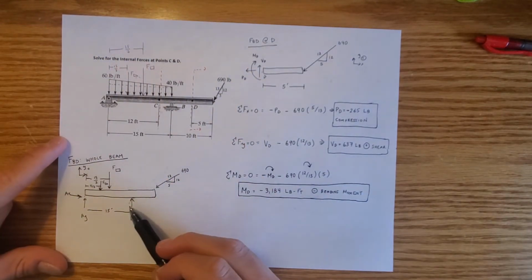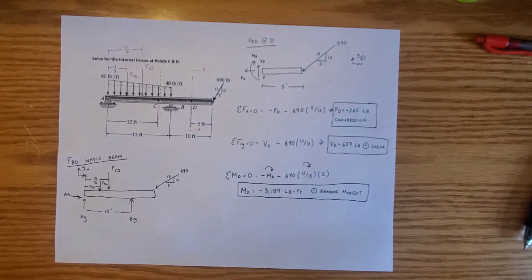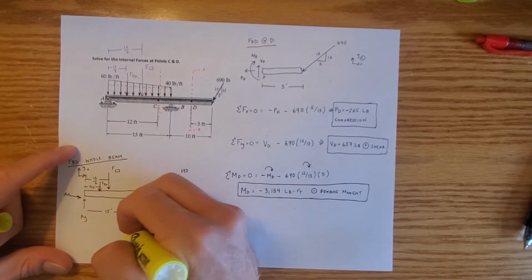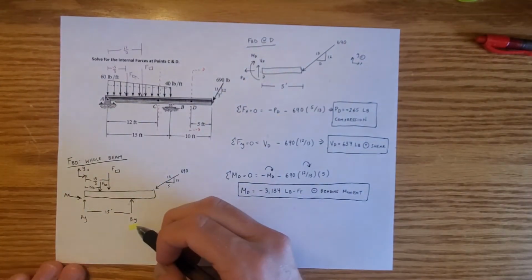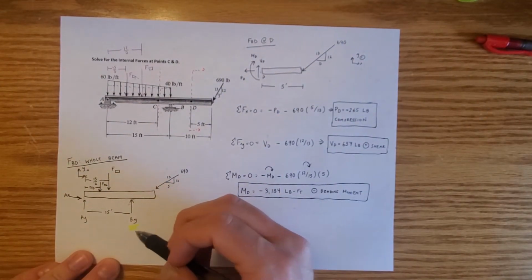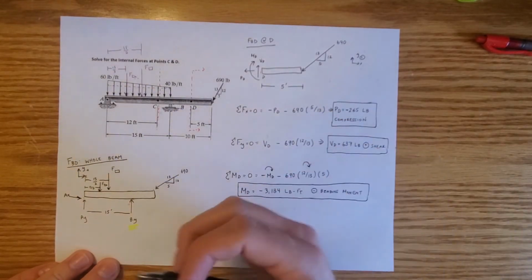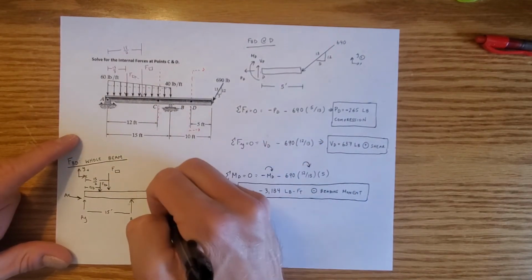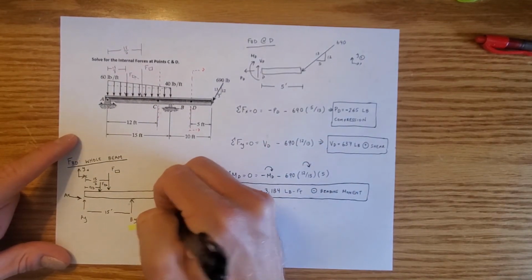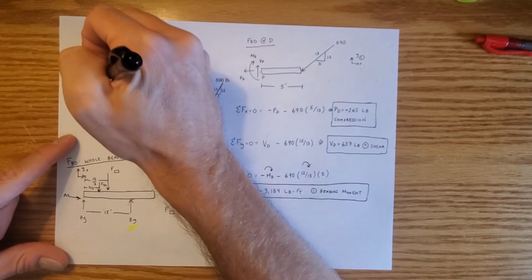Now, what we need to do is solve for BY. This is the most important thing that we need to be able to make our cut and look to the right. So if we want to solve for BY, the easiest and fastest way to do that is to do a sum of the moments about point A, because if we do that, we'll get everything out of the way and be able to do it really quickly. The first two steps we need are to solve for F of the rectangle.